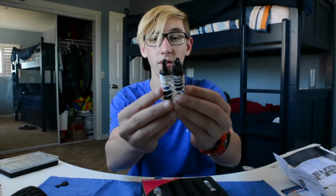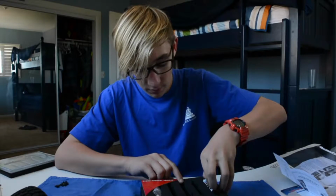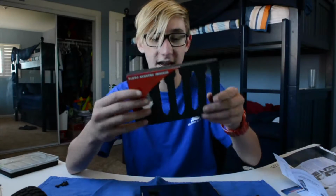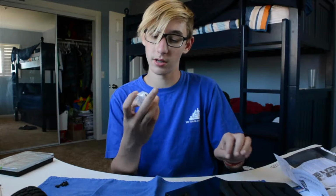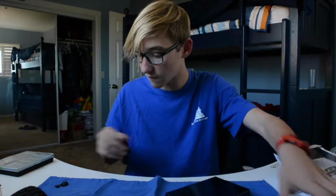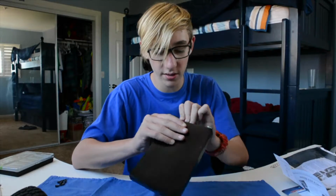Here's the front, and here is the rear. As you can see, they're a lot larger, and it also comes with this handy dandy foam thing, which I'll probably actually use. Oh, a bunch of replacement parts in there. Here's some silicone shock oil. So I'll put all of these over here. I've got all of my hardware set up right here. So I'll just pop these all in really quick and probably show you some footage of it.